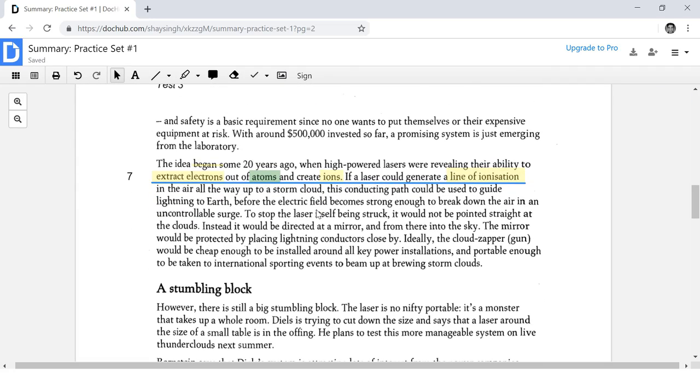I'm going to be looking for my answer to number 8 after this line, since I'm assuming these questions will go in order. They may not, since they go in order most of the times, but not always. So I'm looking for directed at and electrical charges. Here we go.